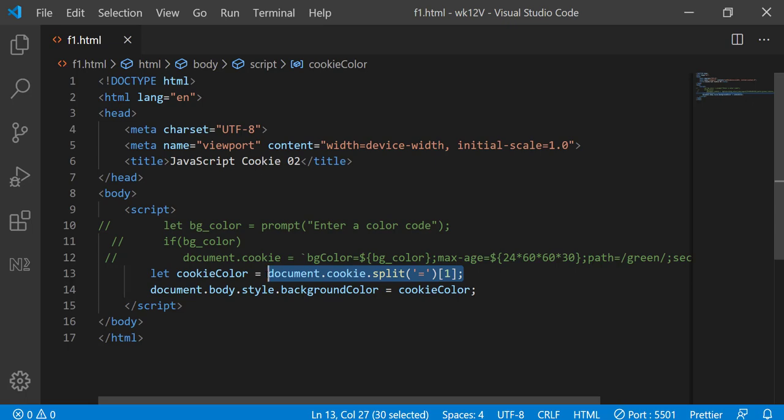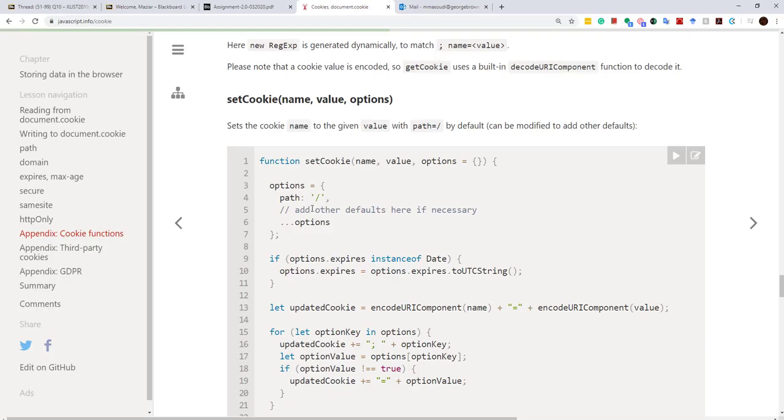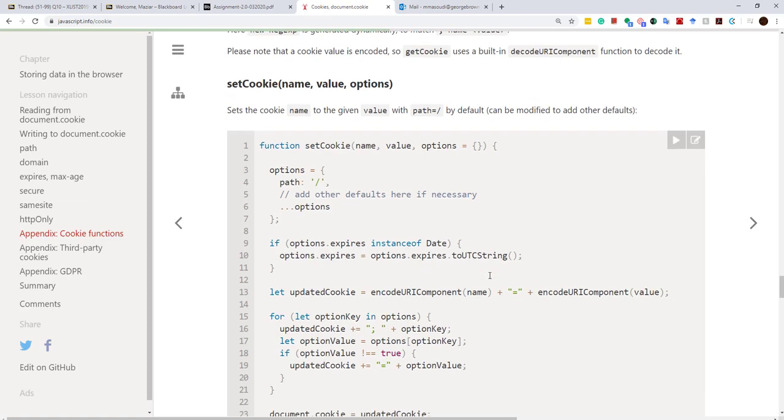The best way of doing this is writing a function which can actually get you the value. It goes through the information that you pass, and then it also looks for the expiry date to make sure one of these options is the type of date. So it changes to a UTC string and uses it as an expiry date.